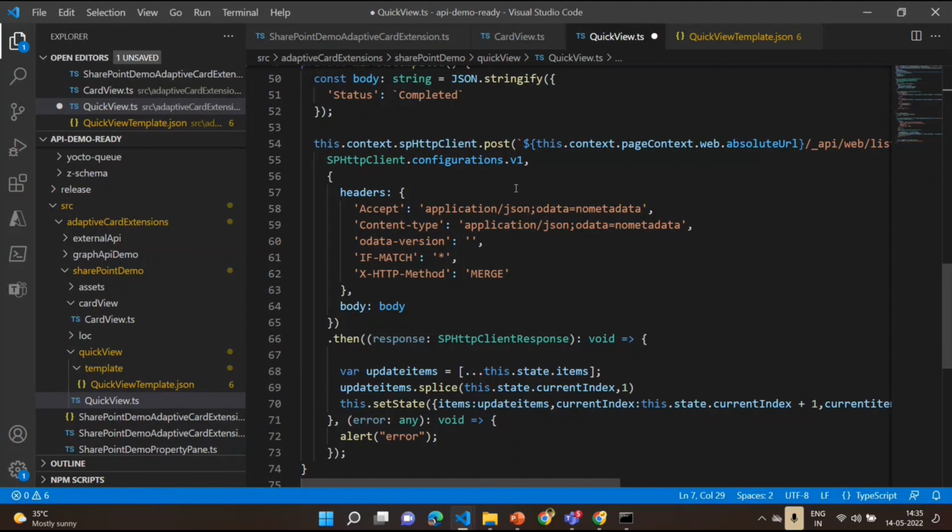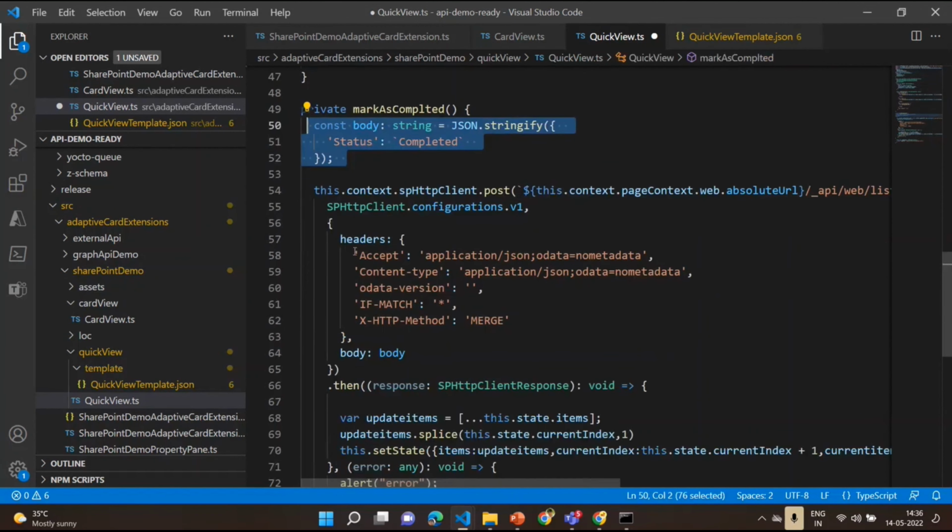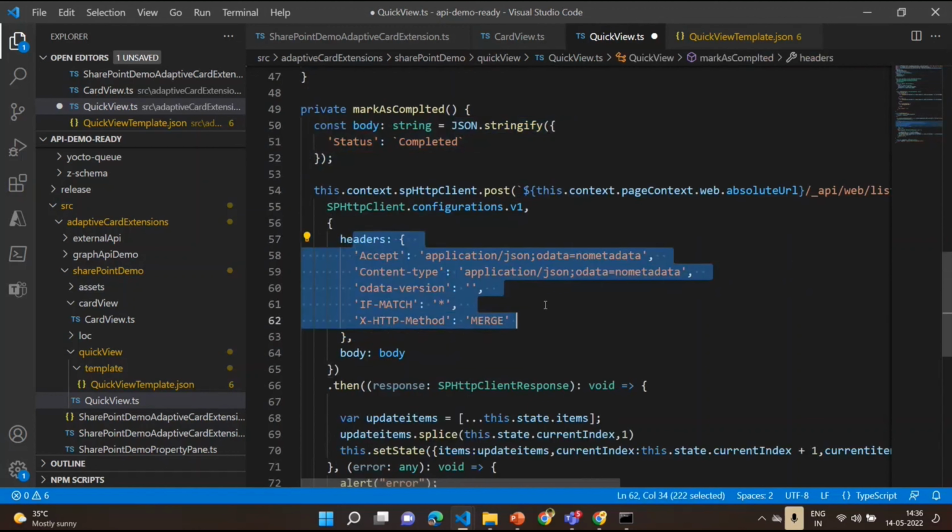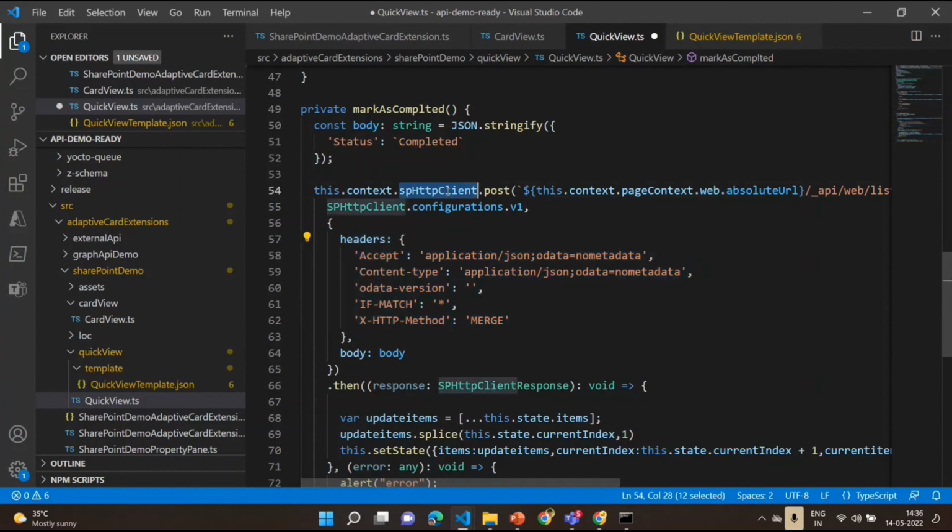But anything which we can do with an SPFx web part, we would be able to do in the adaptive card extension also, and you would also be able to use PnP.js here. I would suggest using PnP.js. The reason is that you would not have to take care of all these headers being passed, which would be automatically passed. It is a very powerful and very useful library, which has been used by many people to do data operations with SharePoint and also using Graph API. So that is another focus. But I wanted to explain everything which is available within the adaptive card extension, which is provided by Microsoft as a part of the SharePoint Framework. That is why we are using this particular concept of HTTP client.